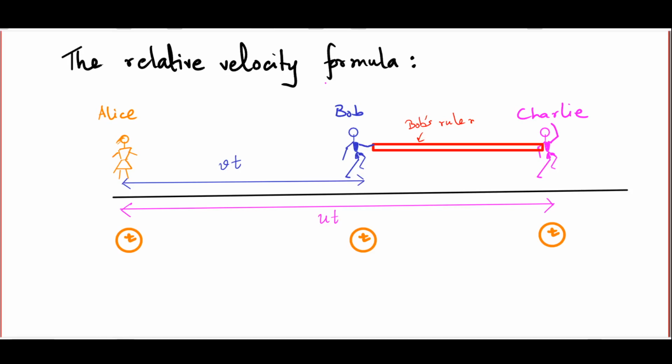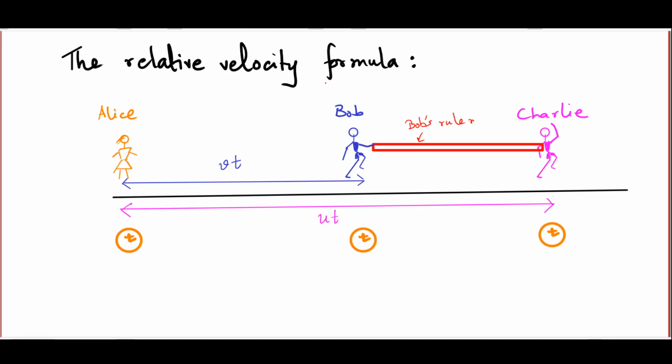But just to give you a feel of it, let me explain how this works in the familiar classical case. Here we have Alice, Bob and Charlie. Bob and Charlie were both at the same location as Alice, but they are running at speeds of V and U with respect to Alice, both to the right. So at a time t, as registered by Alice's clocks, which she has placed at various different locations, Bob is at a distance Vt from Alice, Charlie is at a distance Ut from Alice. The question is, how far away is Charlie from Bob? And from that we should be able to figure out what the velocity of Charlie is with respect to Bob.